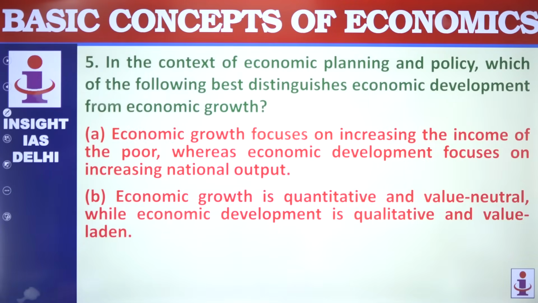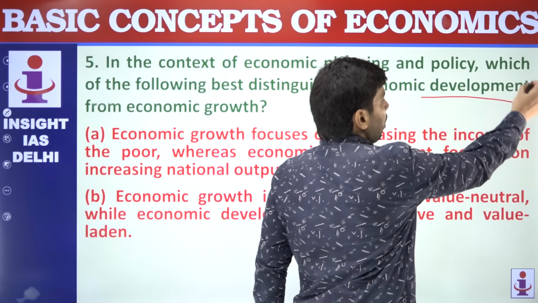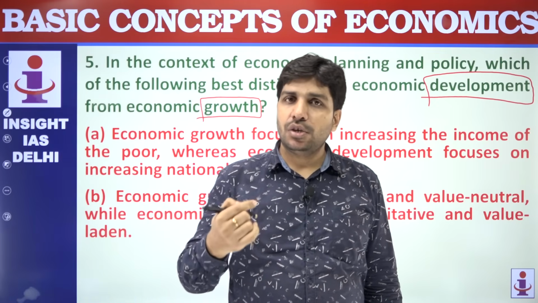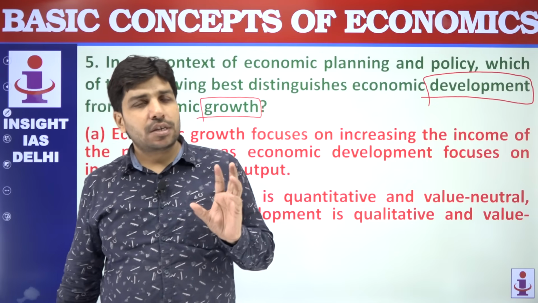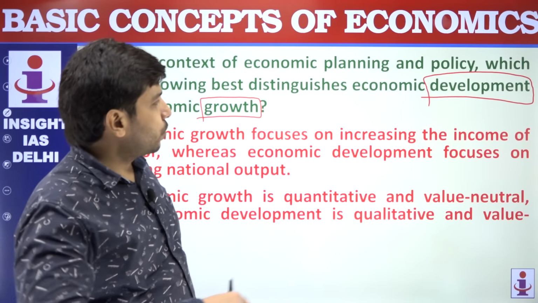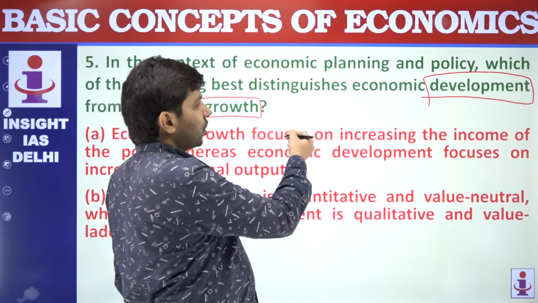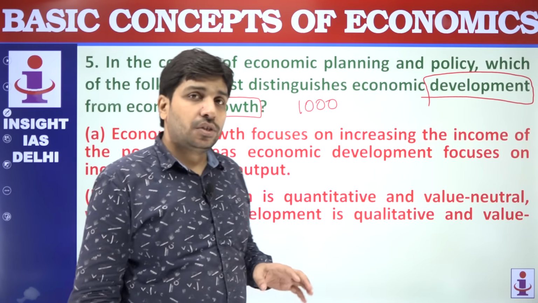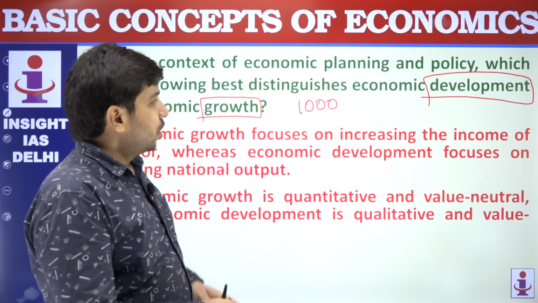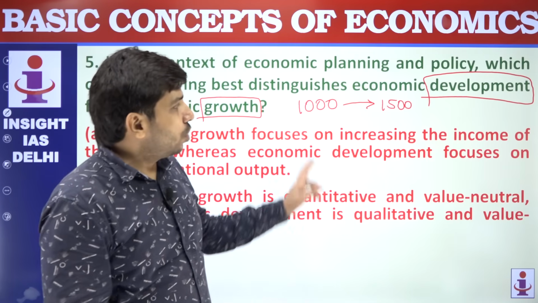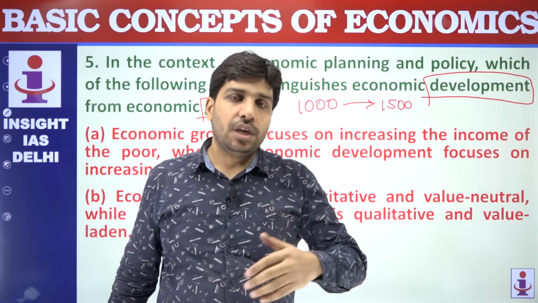In the context of economic planning and policy, which of the following best distinguishes economic development and economic growth? Two very good concepts. What is meant by development and what is meant by growth? Development is quality of growth. Growth is quantity. Suppose, for example, your salary is 1000 rupees and you are eating rice, dal, one curry. Your income rises to 1500 rupees. So this is called growth, because in numeric terms your income increased.